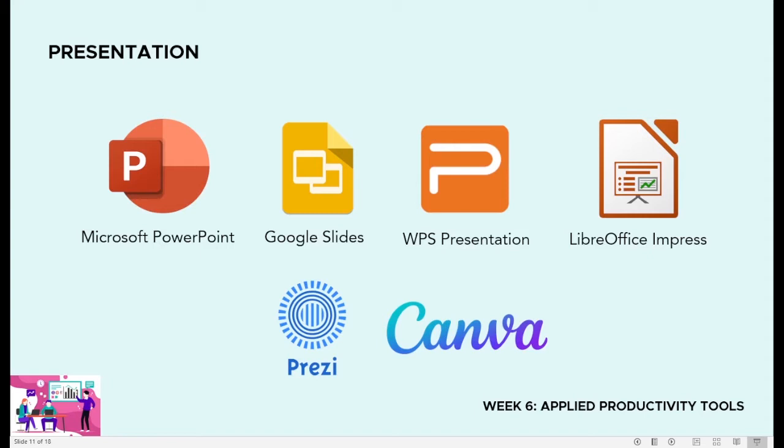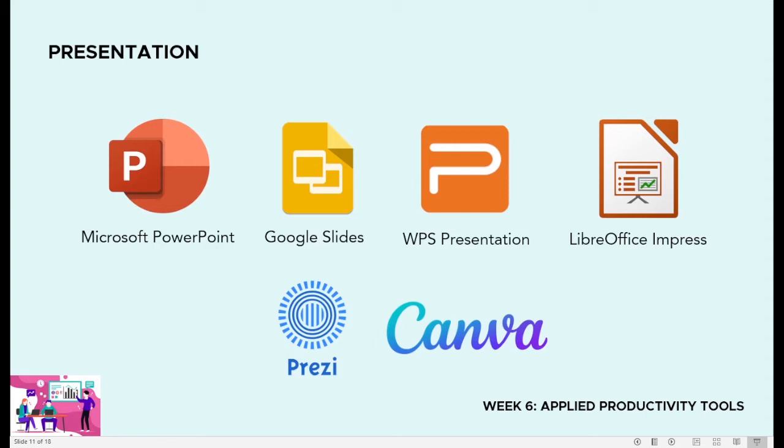And mas dumadami ngayon yung mga features ng MS PowerPoint and most commonly used until now, 'di ba? Google Slides. Usually kapag mabilisan, ito madalas online mabilisan, you can preview it by the use of Google Slides. Kung naka-upload naman siya sa Google Drive. You can use also WPS Presentation and LibreOffice Impress.